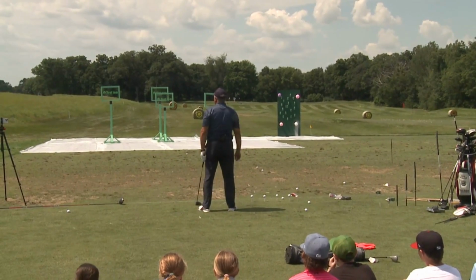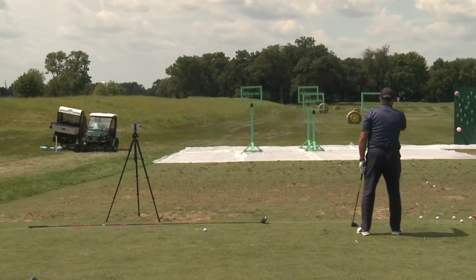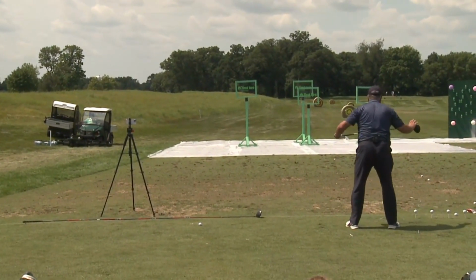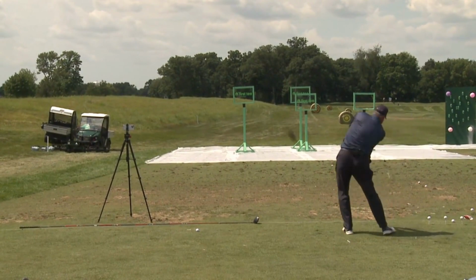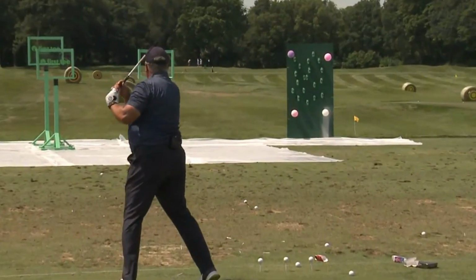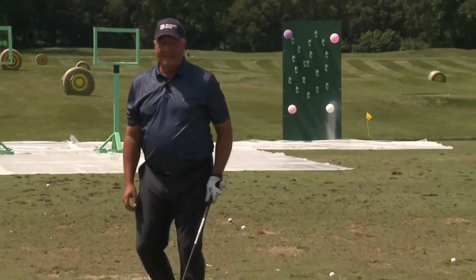Get in the cart, old man. So I'm going to aim at that green flag, and I know some of you are thinking, ooh, that looks silly. That doesn't look right, but am I not square to the target? So I'm going to take it right over the top of him. Hold your finish. Look at that green flag right now. Should be landing right about right there. Might even have clipped it.